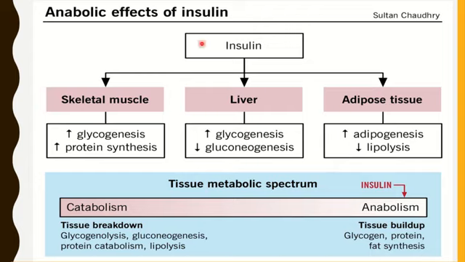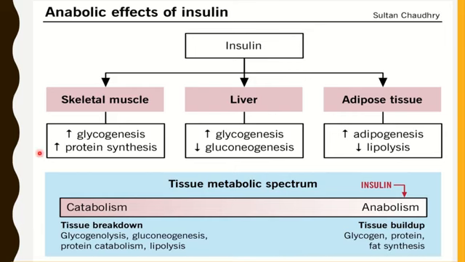So this is about insulin. You need to keep in mind that insulin will increase glycogenesis, reduce gluconeogenesis, increase protein synthesis and decrease lipolysis. So overall, you can see it's an anabolic hormone. It is formation of everything. It goes against lysis. It is just formation. It is genesis. Okay. Now this is the thing that you need to remember about insulin.